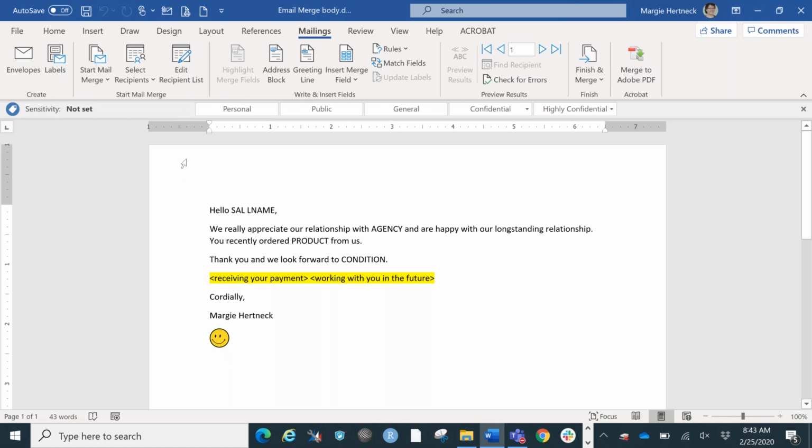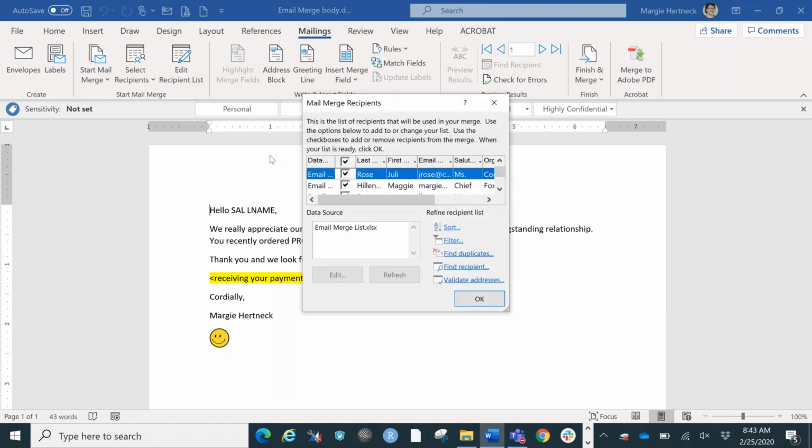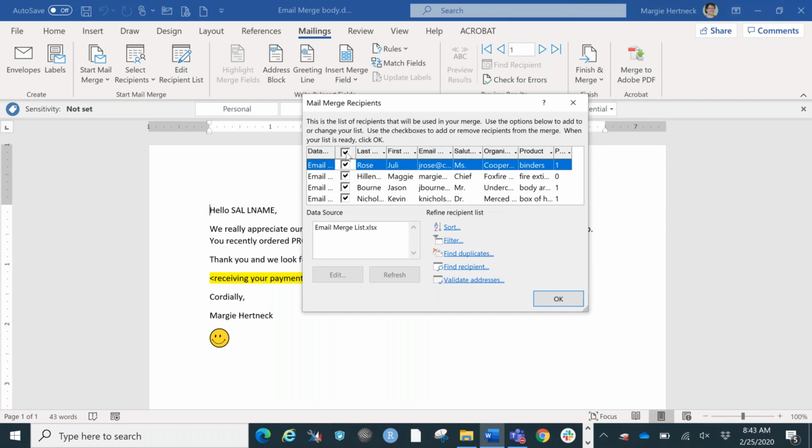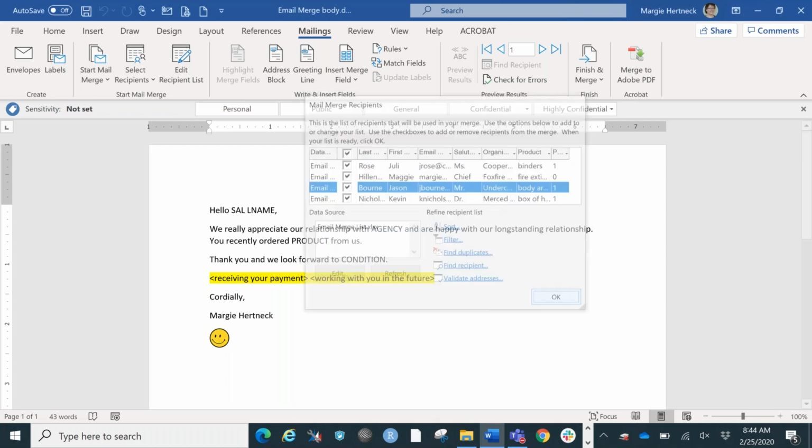So before we continue, you can edit your recipient list. If you decide you don't want to send to everybody in your list, this is the best place to go ahead and limit who you send it to. So if I wanted to, I could unclick all of them and just select the ones that I want to send to. You can also filter. So for instance, I could say only select those where product equals 0 or product equals 1. If you had dates in one of your columns, you might be able to filter on dates. In this case, we're going to go ahead and send to the full 4 folks on the list. I'm going to say OK.